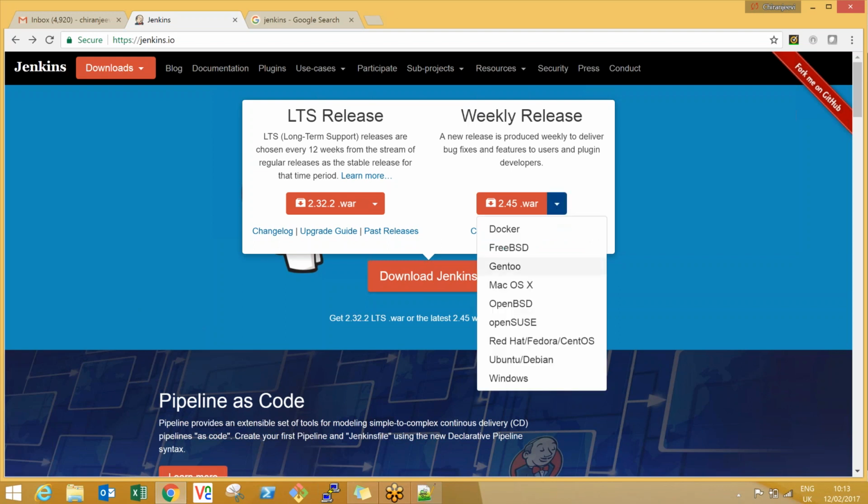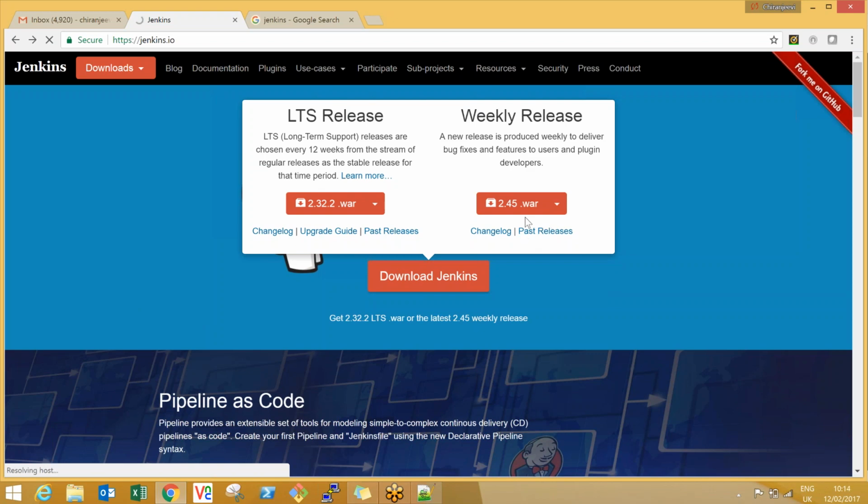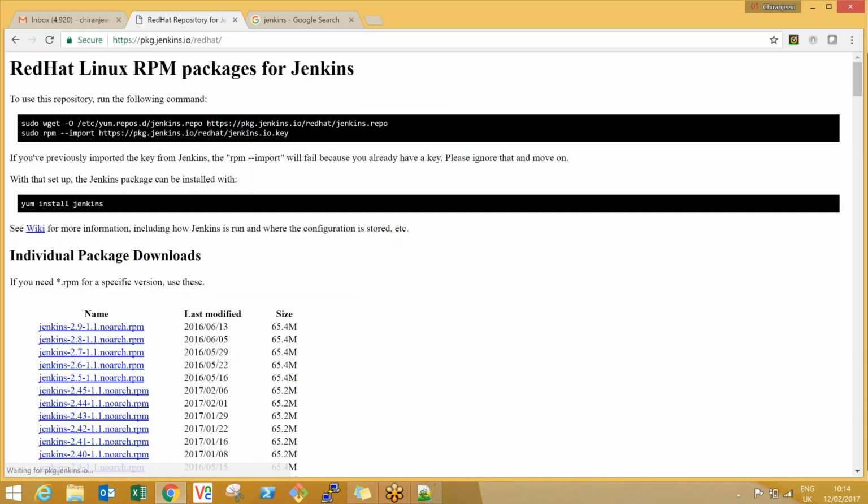You can download the Linux version also, like Red Hat. Can you see this RPM file? Download this. Instead of like this, you can do something like, let me open.